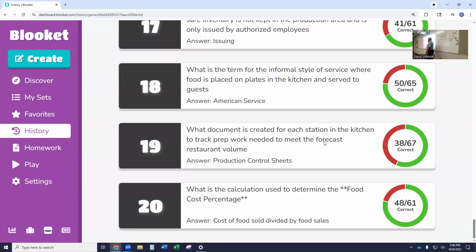The production control sheets, that's how we know how much to prepare. So we go back to that par. On a busy night, we might need 6 trays of enchiladas to be prepped. On a slower night, maybe only 4 trays of enchiladas. And so when you come in as a prep cook, that's usually a good entry-level position into the kitchen. And so you'll walk in to work that night.